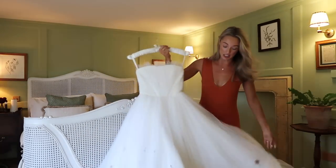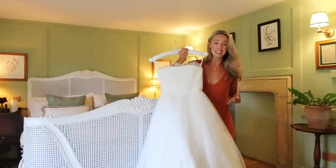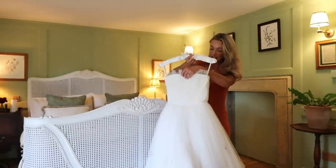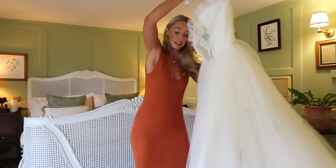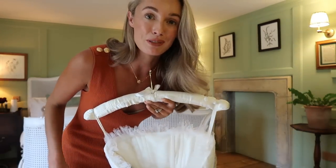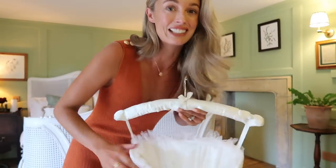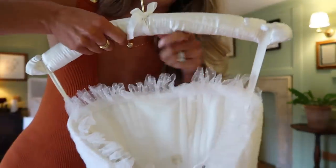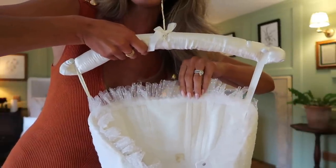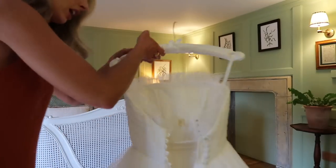So as you can see, well, can you? The colour is a perfect white, the colour that it was the day that I walked down the aisle. We've got rid of the fake tan marks on the inside here. Another reason that I waited till today to show you is because I knew I'd be flinging it around the house, and the house has been thoroughly cleaned today, so it's a lot safer to do this today. Yeah, so all of the fake tan marks that were around here are now gone. I probably shouldn't be doing this with a fresh layer of fake tan on in case I literally get more tan on it right now, but I shall be careful.